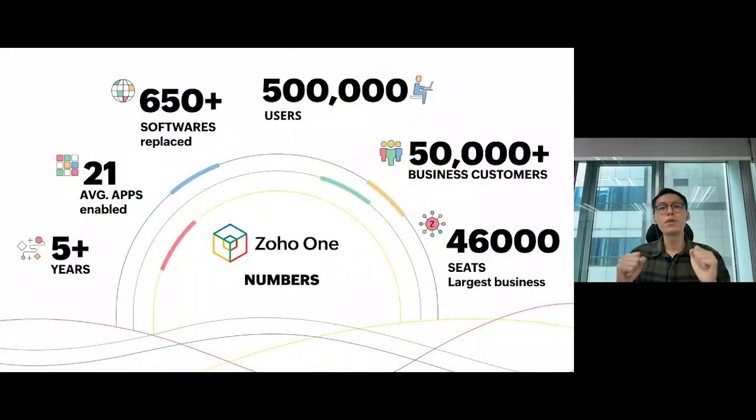So for anyone who is familiar with our history at Zoho, we have been around for 26, coming 27 years. In the last 5 to 6 years, we've been assembling applications into suites like this. So you don't see that with other vendors. We're pretty confident to say that because they never had this crazy idea of putting everything in one suite of a product, which we did. And we made it a success. So Zoho One has been around for some time. It's in fact one of the largest products that we have, but we're still making constant improvements along the way.